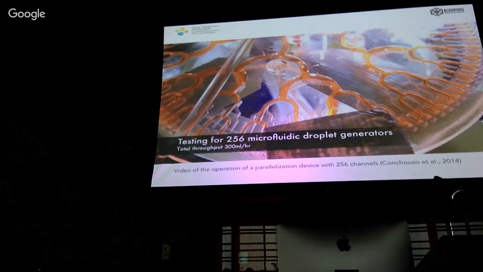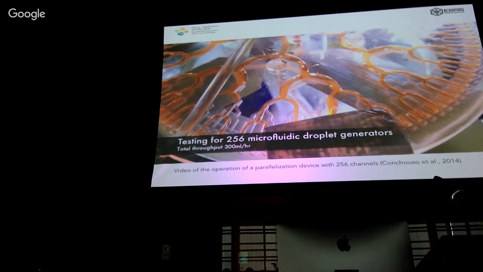So the challenge is to increase the production without increasing the number of connections and pressure pumps. This is the solution that I came up with, and I'm going to show you how many droplets are being generated. Let me explain that when you connect many of these droplet generators, they all share connections. This is a phenomenon called crosstalk. What happens in one may affect the others because they're all connected together. This is one of the biggest engineering challenges that we have in this technology.